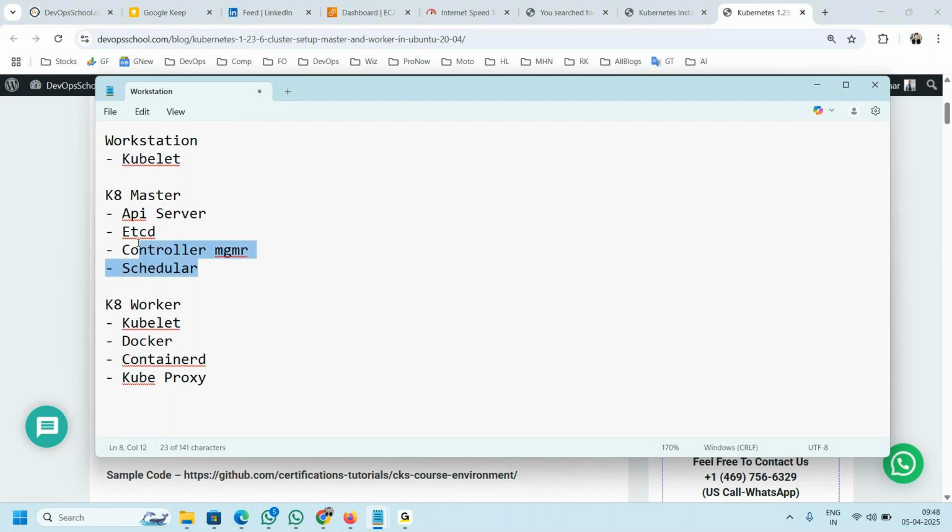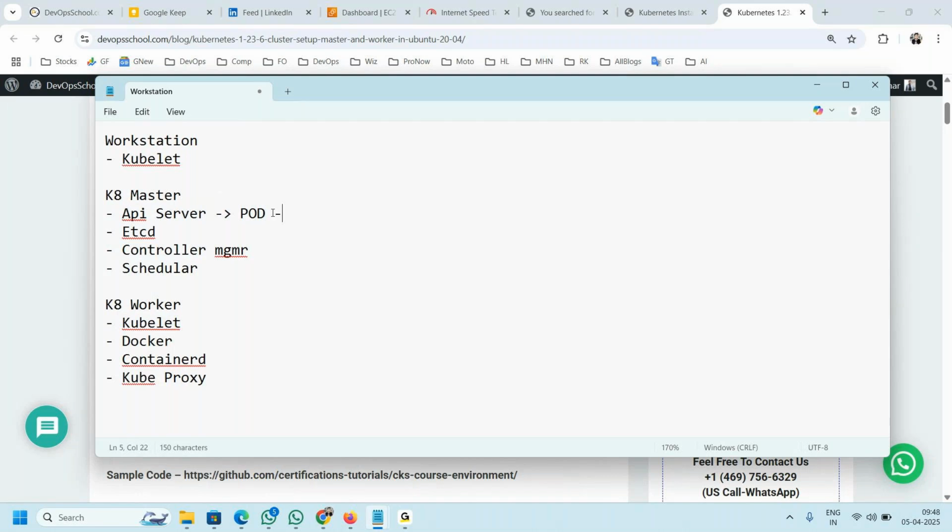These applications all need to run in the master server. So now if you want to run any application in Kubernetes, you have to run it in a pod, which we discussed last time. Everything is in the form of a pod. So don't you think this application should be running in a pod itself? So actually, yes, this application is running in a pod. Now the question is, if it is a pod, who's creating this pod? Who's instantiating a pod? So a pod is instantiated by the agent kubelet.